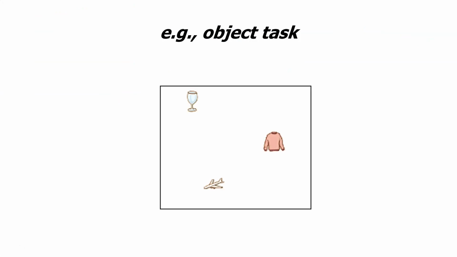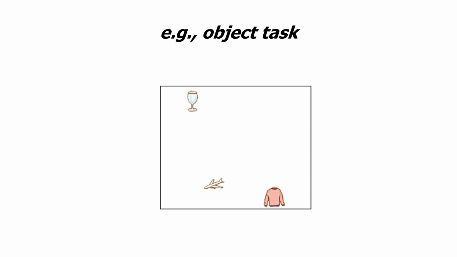Let me try this with you. Okay, this is going to be an object task. So here's frame 1. Memorize that. Brief delay. Here's frame 2. Are the objects the same? Yes or no? Okay, it's not too hard. The answer is yes. This is not really what we're looking for because while people are doing these tasks, their brain is being monitored, okay? So we're not looking at how well did they do. People can do pretty much perfect on this, but we want to see what parts of the brain are active for the two different kinds of questions that we can ask.